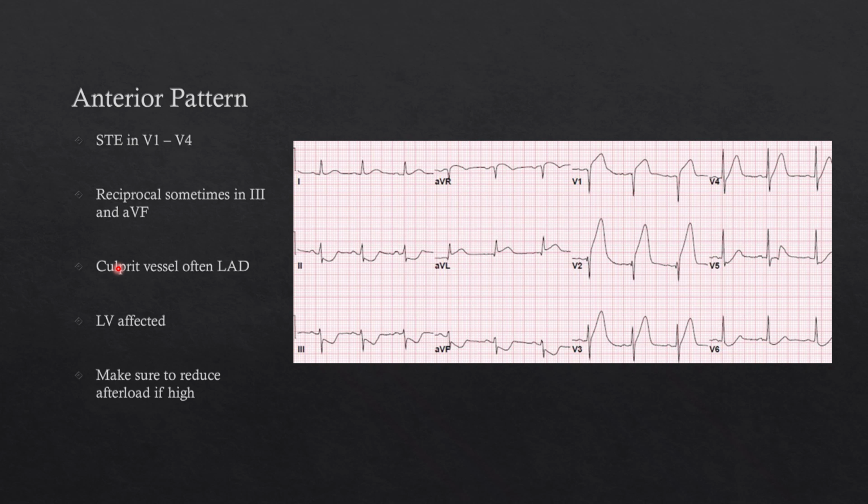They can often develop tachycardia as part of their response, as opposed to the inferior patterns, which often elicit a vagal response and can get bradycardia. However, anterior patterns do get the AV node in certain patients, so you can get some high degree blocks as well. So they can have a myriad of presentations. With any cardiogenic shock patient, if they're hypertensive, we want to make sure we reduce that afterload so we're not increasing myocardial oxygen demand. So this is a great opportunity for some nitroglycerin if they have the blood pressure to tolerate it, to reduce that afterload.